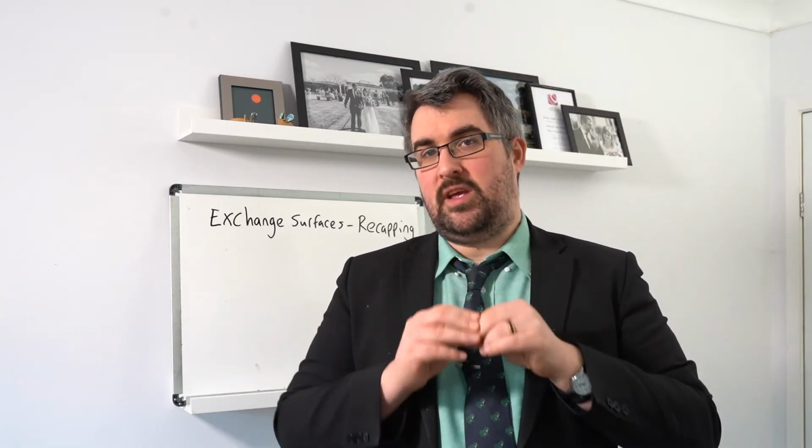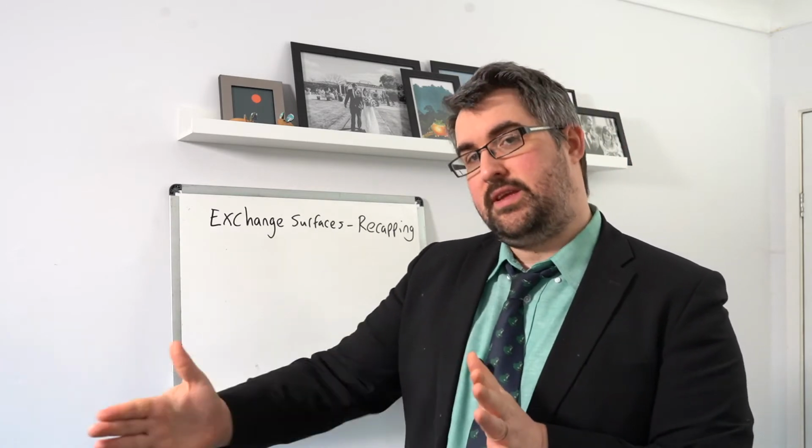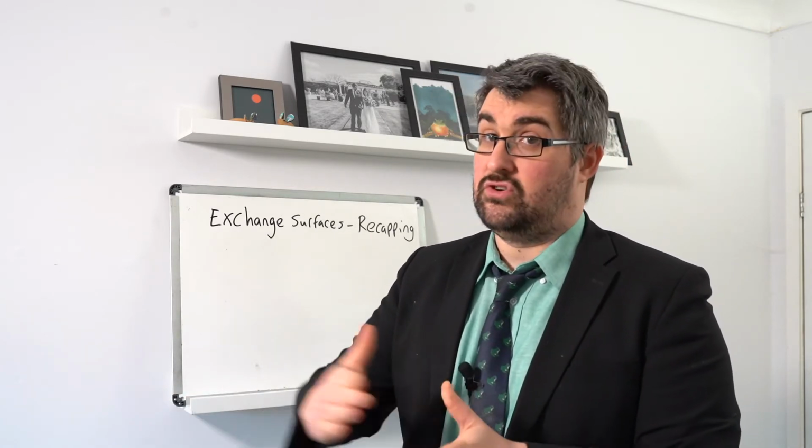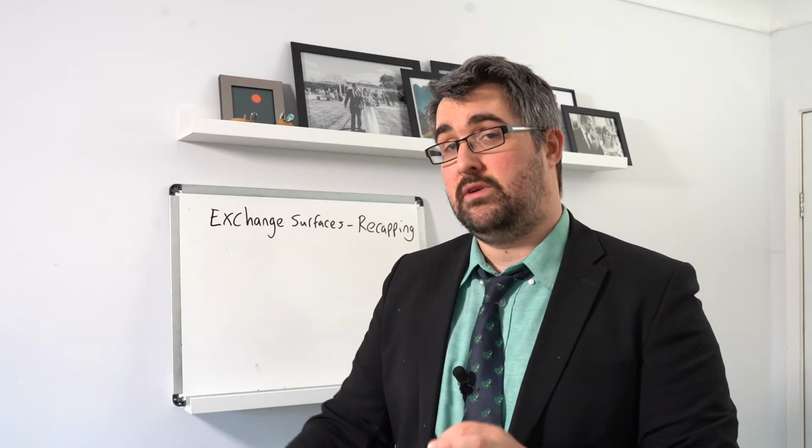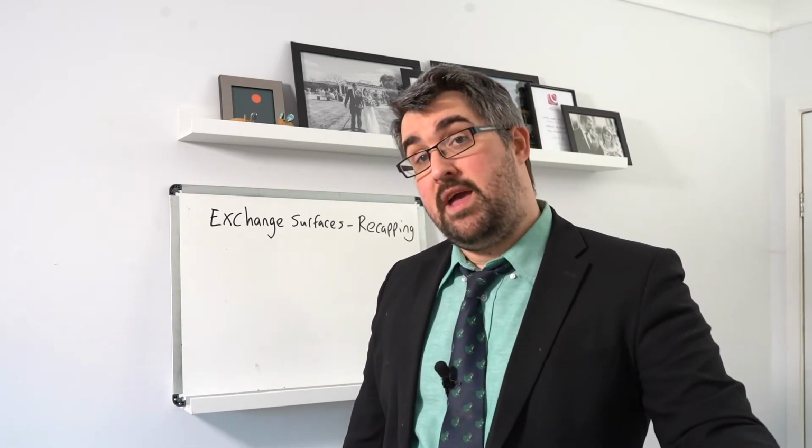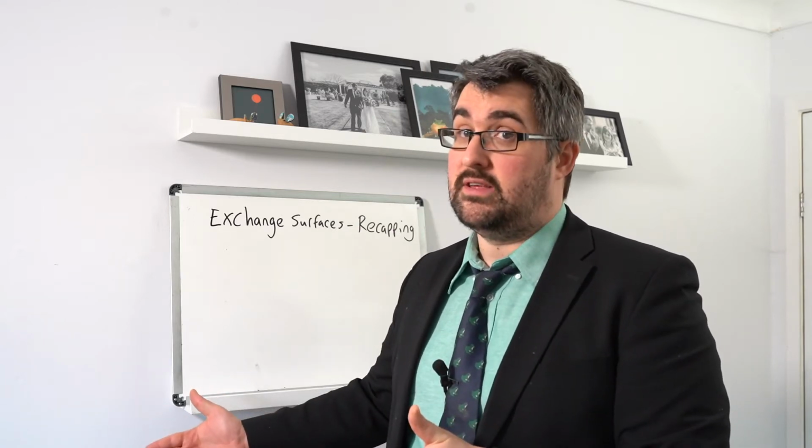Being thin, one cell thick, is essential because the longer the distance that a particle has to travel, the slower it will diffuse. So the easiest way of wording this is, exchange surfaces are one cell thick, which gives them a short diffusion distance. The shorter the diffusion distance, the faster it would be.